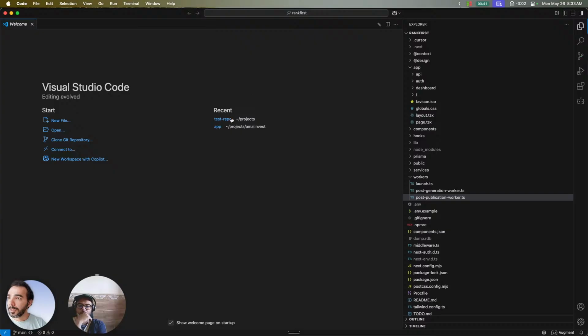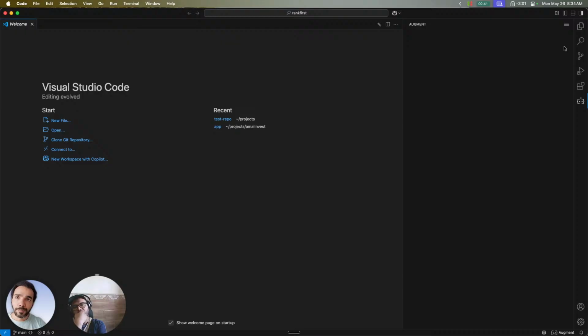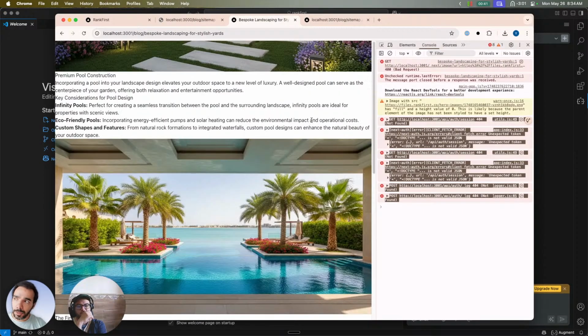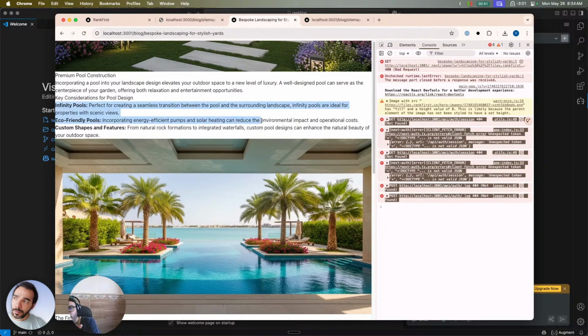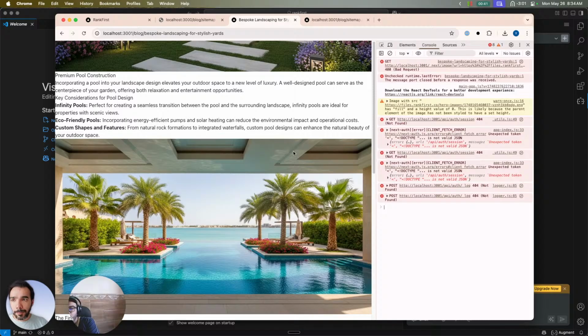So let's open up RankFirst. Yeah, let's just fix the auth error. There are a couple of things we need to do. Obviously styling is a big one. It's good to see that the images are working. Even there, the general format of the post, like bold titles, is still intact. The bold is working, but we're not getting the headings. No headings. We'll figure those things out, hopefully by the end of this video we'll have a much better looking one. Maybe even some styling.